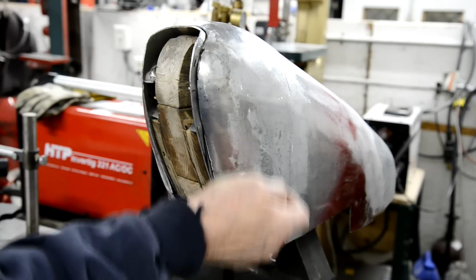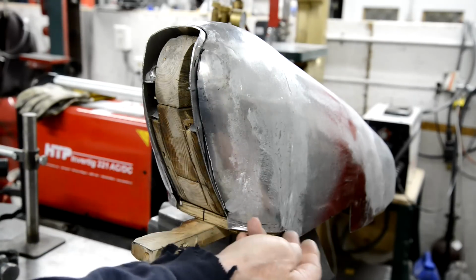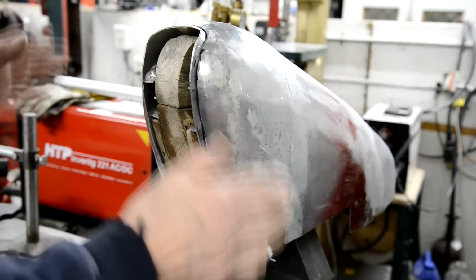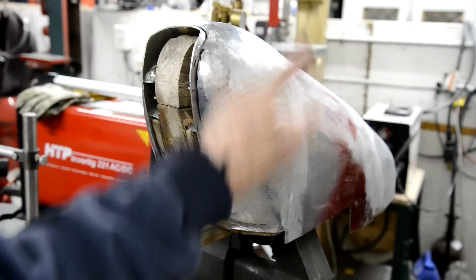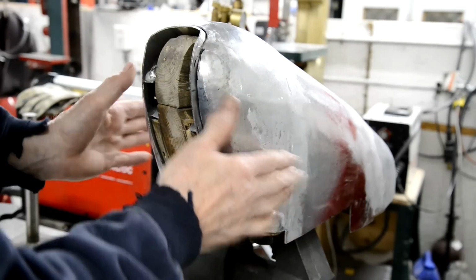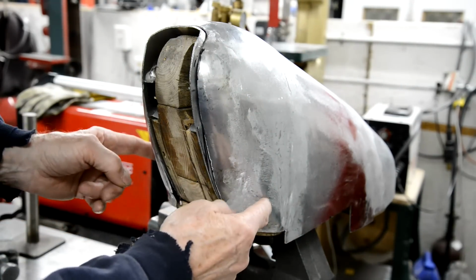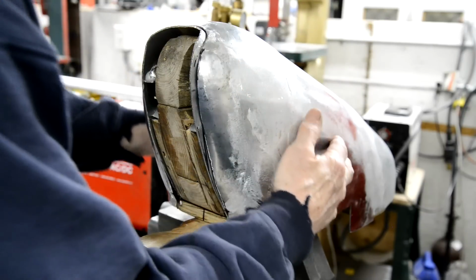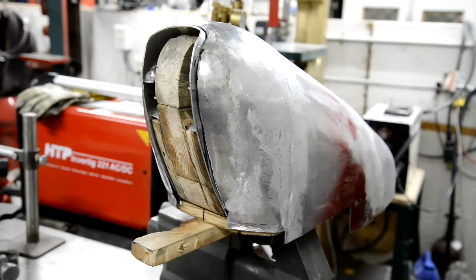As I say, I'm going to weld all these seams on the inside. If my penetration had been perfect and I'd had a little crest here, then that would have been job done. But to be on the safe side, I'm going to weld it on the inside, and then I'll be sure it's a good joint. So when I've done that, I'm then going to make sure I can get it all shaped correctly.